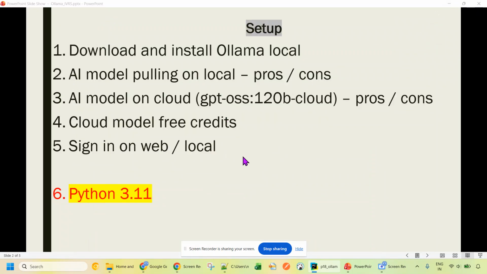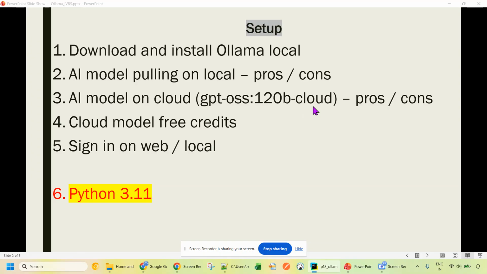Now we are going to talk to an AI model. Typically, the more parameters and the more powerful the AI model is, the easier it is for us to raise queries and prompts and get the proper answer. So I'm using this GPT OSS 120 billion AI model, and it is a cloud-based model. I can use a local model which will be free, but if I use a cloud model, I have to pay for something.